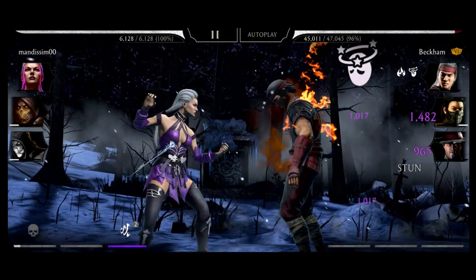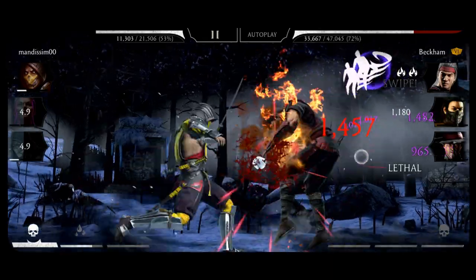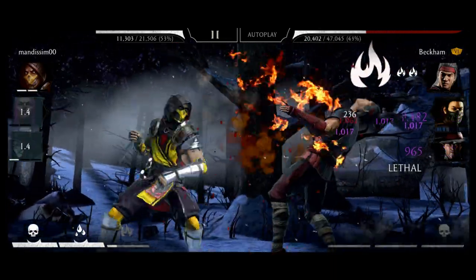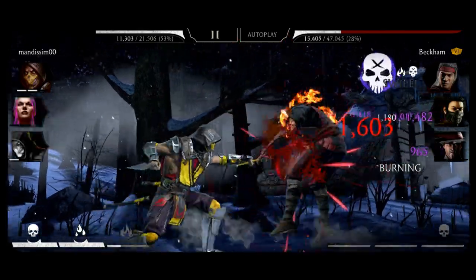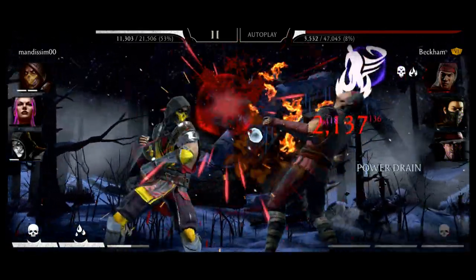So if I have to summarize, on every attack and in the beginning of the match, MK11 Scorpion removes 20% of the health of all three characters on the enemy team, as long as they don't resist the fire. So if you attack twice, that's 40%. If you attack three times, that's 60%. Four times, 80%, you get the idea. If this is not OP, I don't know what is.